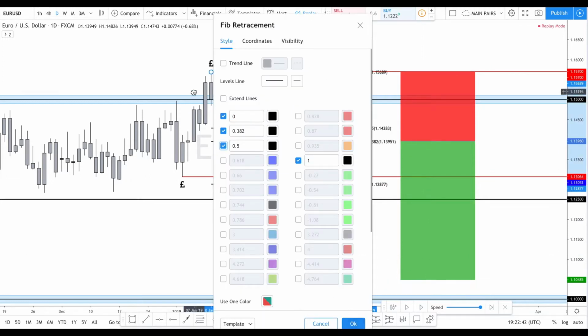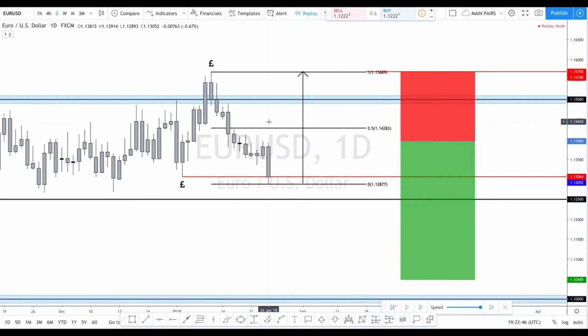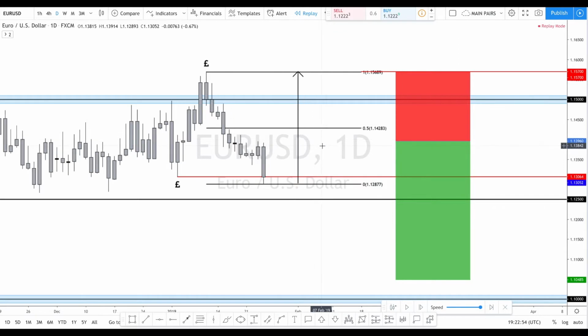Now we bring in another fib, which is a 50%. 50% is usually the mid-level, as it is obviously 50% off. It's the midway point. In a trending market, you're more likely to see 38 and 50% off, as the market makers and people that run the market don't really want to give you a good opportunity to get back in the market at such a high price. What you need to understand is price moving against your bias is a good thing.